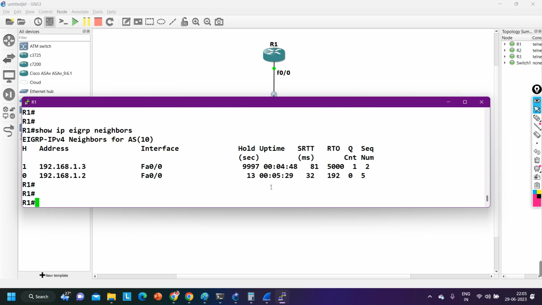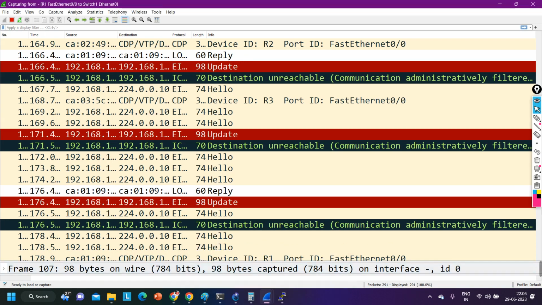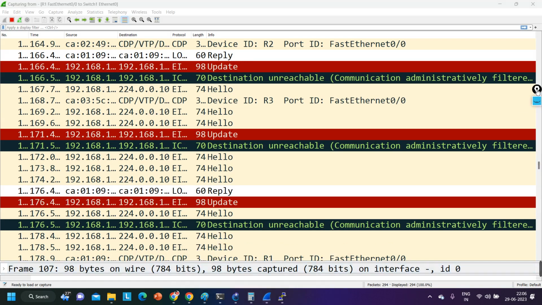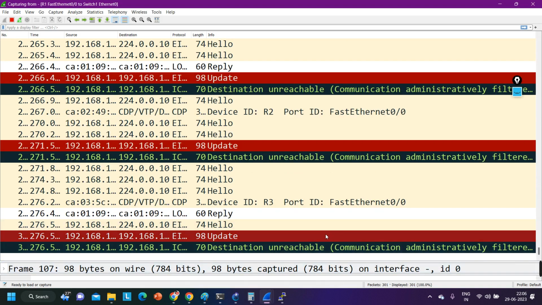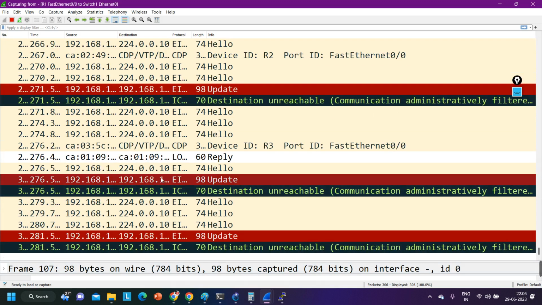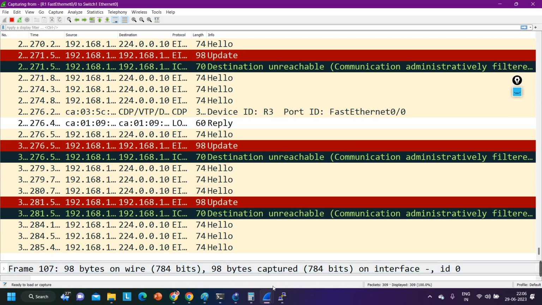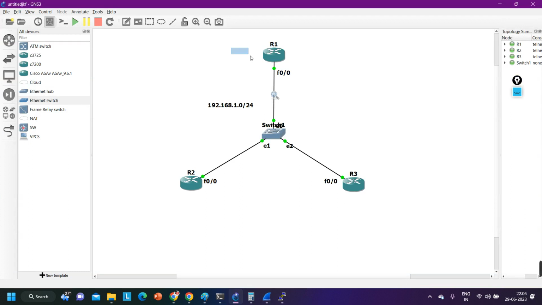I think it is receiving the hello message and again it is forming. Let me check one thing. Still it is sending the unicast message. You know what is happening, again and again it is breaking the neighborship, and again neighborship is forming between router 1 and router 3.